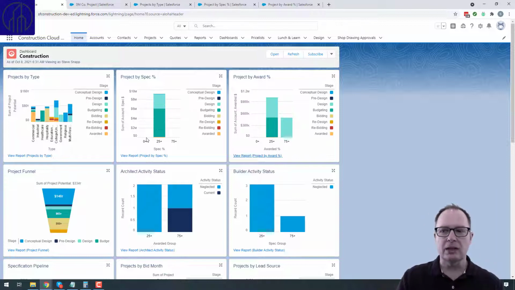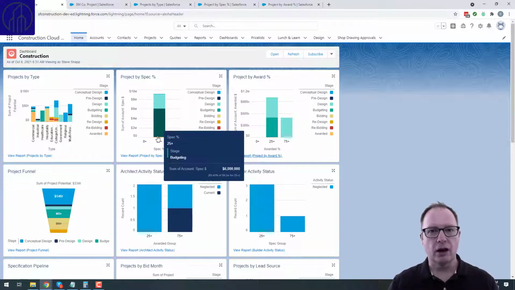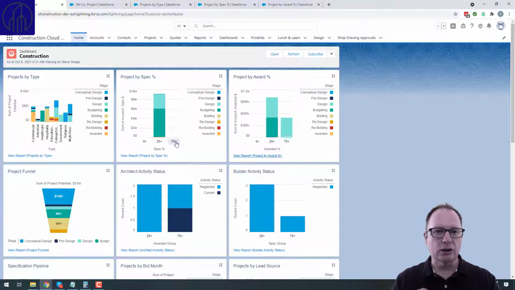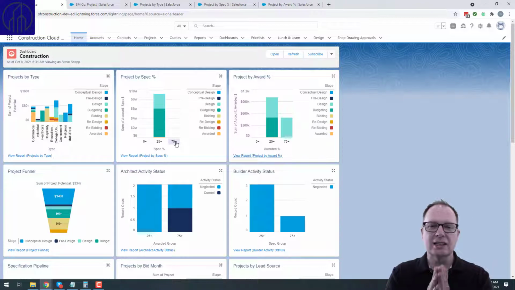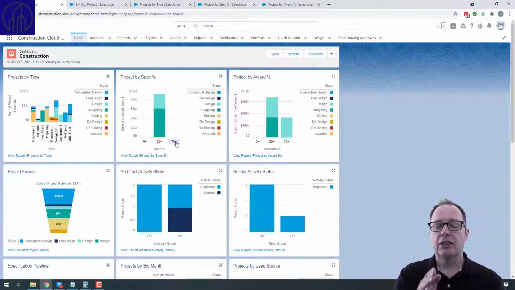And so what this is showing me is my project funnel based on those architects that specify me 0% of the time, which is this bottom row, 25% of the time or more, or 75%. So 0 to 25 would be the 0 category, 25 to 50 would be this 25, and then the 75. Now, these categories can be completely tweaked for your business. The idea is that if someone is in the 75% category, that's an architect that is extremely friendly to you. They're specifying you 75% of the time.